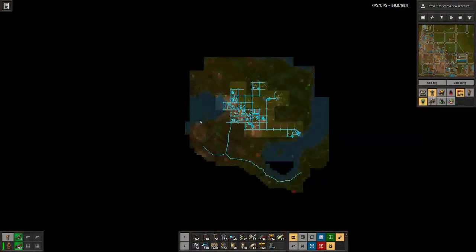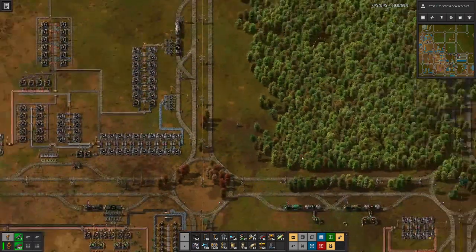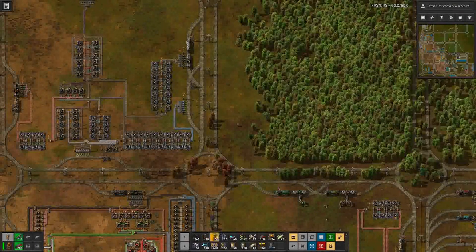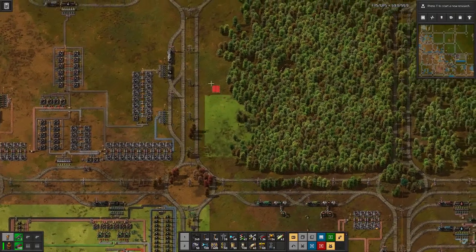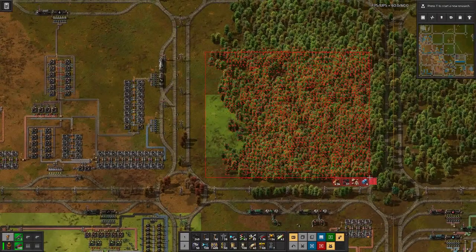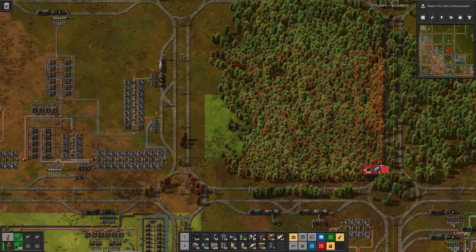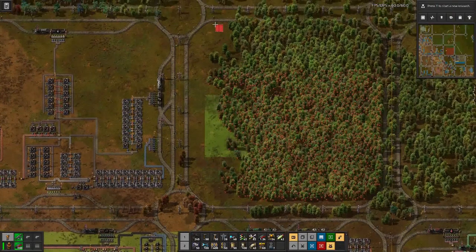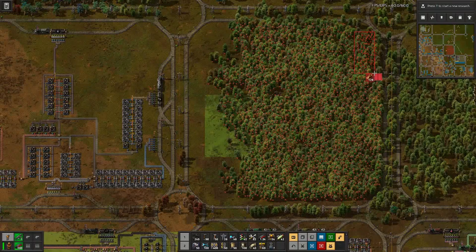Last time we cleared out quite a few nests down here for future expansion and also expansion of our pollution cloud, because today we will make use of the robots and clear out this square here. And, well, it's probably not faster letting the robots do that. It's less work for me.